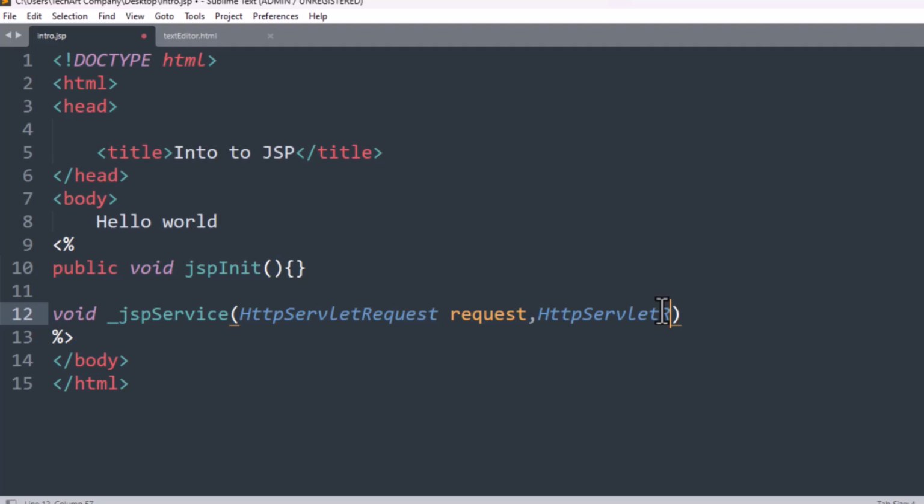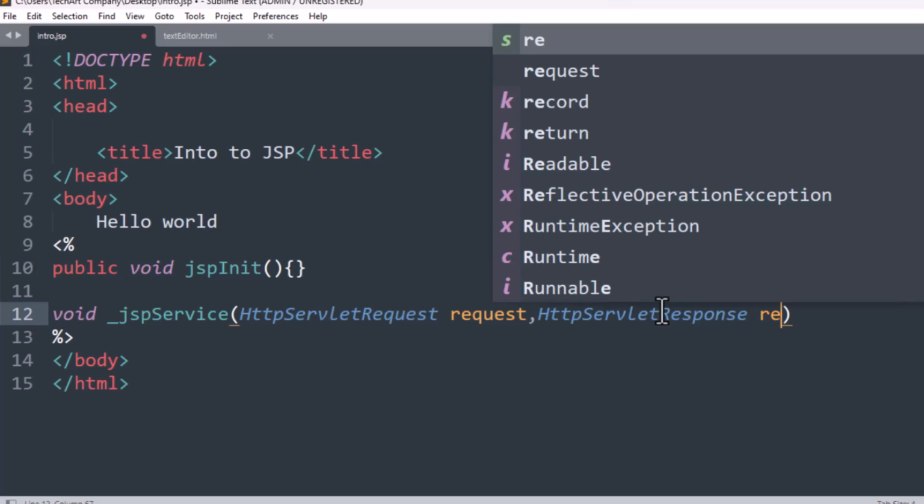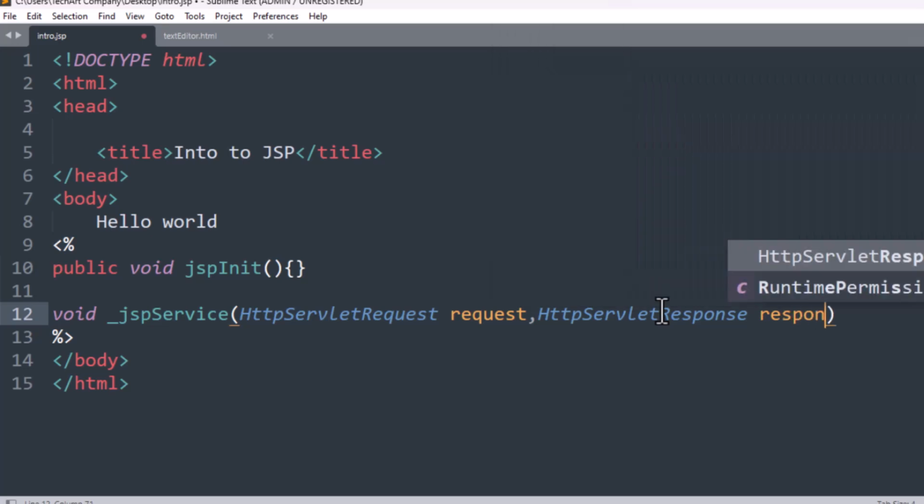So servlet response, just like this, and this is now the response. Just like that. So the code will go inside here and then process your request.